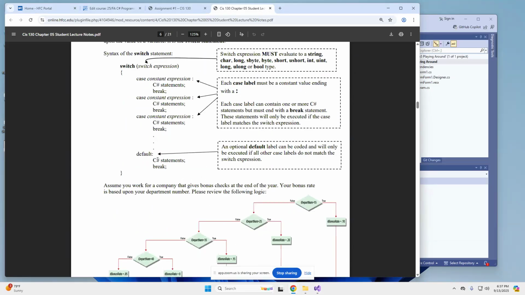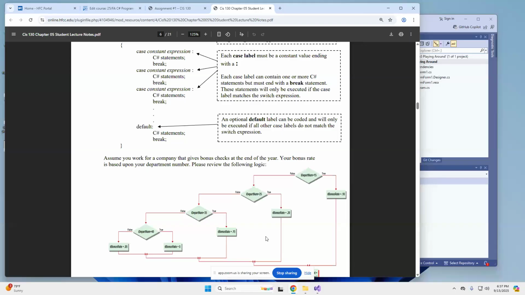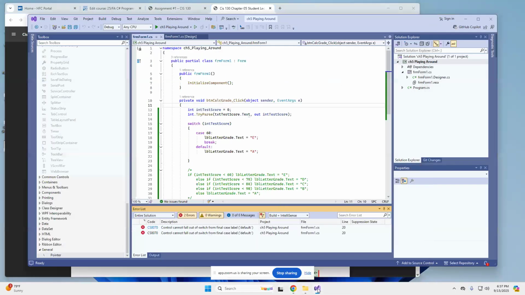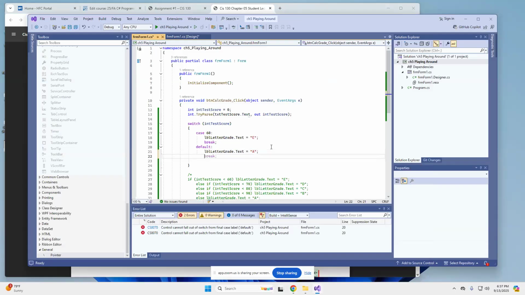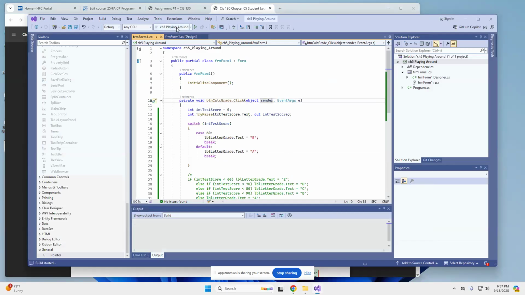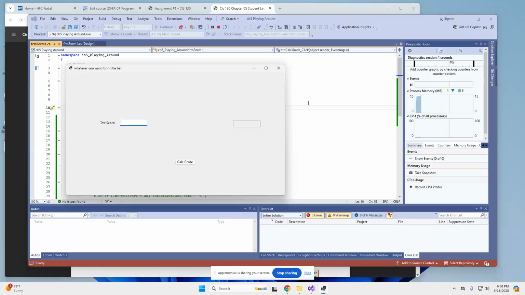Okay, default statements, break. Oh, we need a break. Again, I'm not a proponent of somebody who says you have to always remember code, because you can always look things up, right? Let's see if it'll run now. Oh, it did run. All right, let's try 60. And it ran.